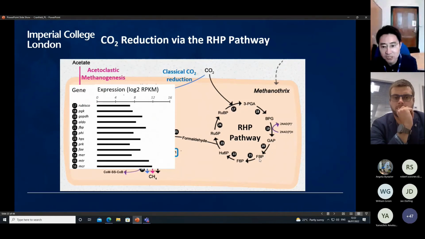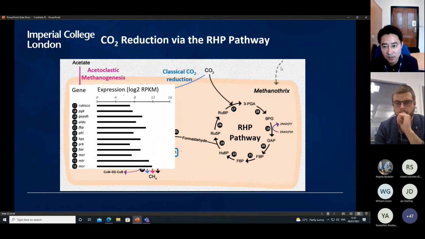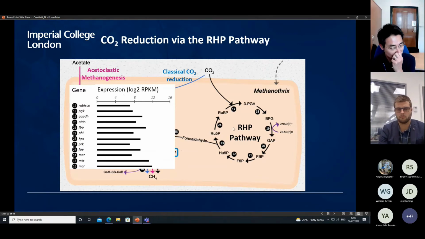There's another one called the RuBisCO pathway, where they can use CO2 as an electron acceptor. So this pathway is new. Previously we talked about acetate and CO2 reduction through electrons. The other possible route for direct electron transfer is going through a reversal pathway. This is like photosynthesis, a little bit differently, but they could go through this pathway and also produce their own cell synthesis and also methane. So this is really, really interesting.